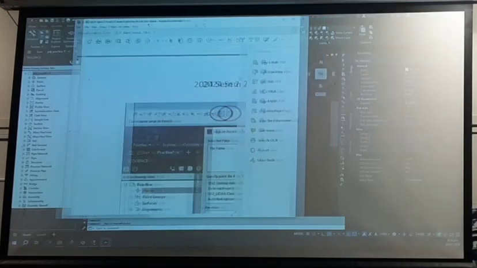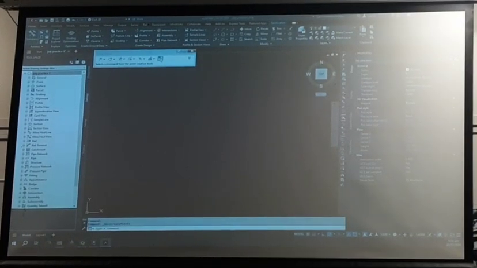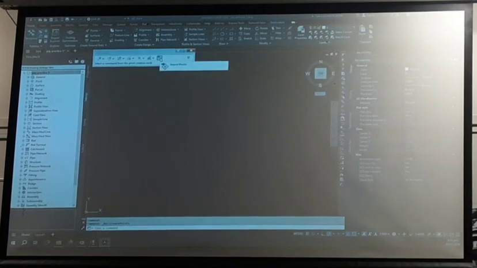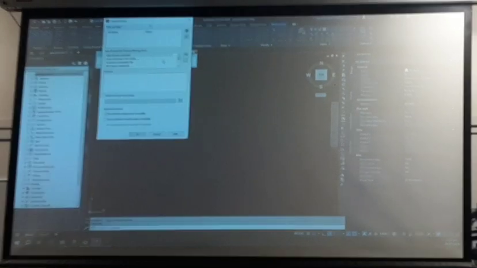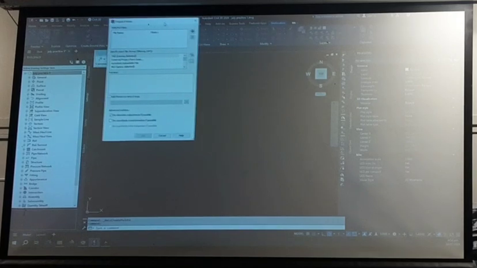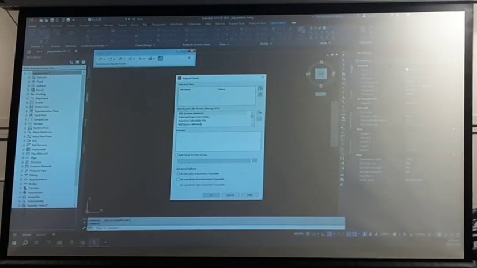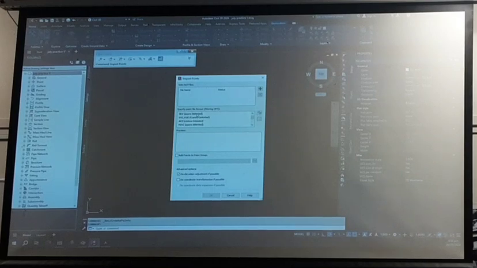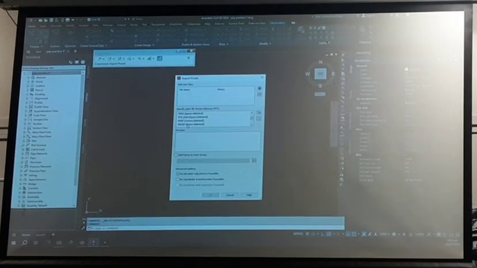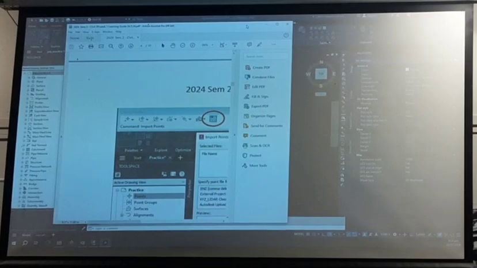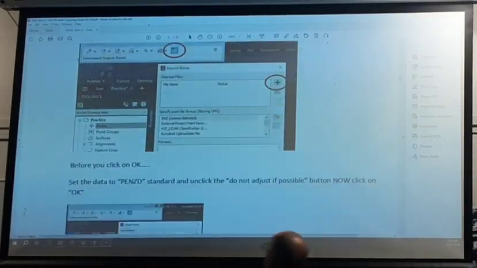Okay. So I'm going to click on this little box up the top and go input points. And I'm going to go to PENZD. PN, northern, eastern, elevation. PNEZD, is that right? I think we might have the wrong one on the PDF. There's two of them. Yeah, the PDF is backwards.